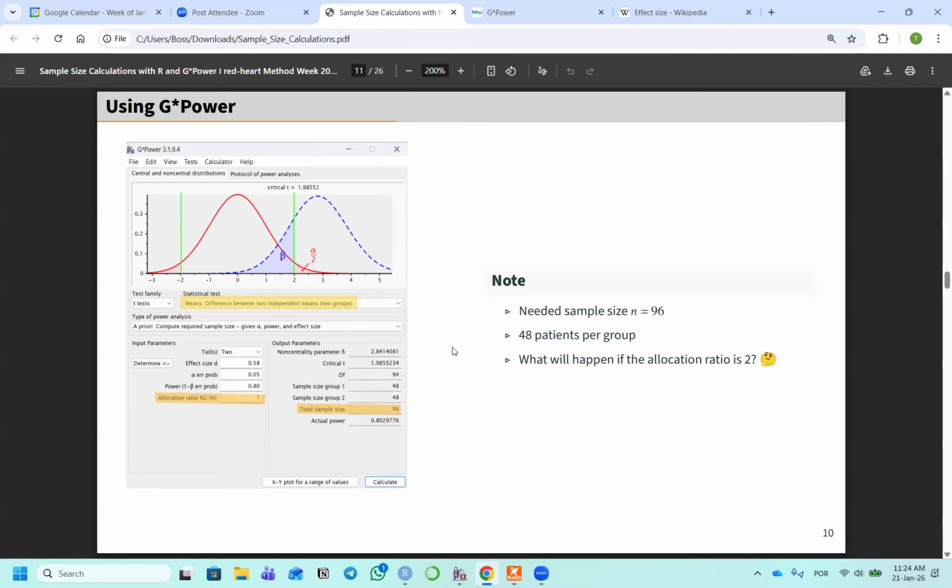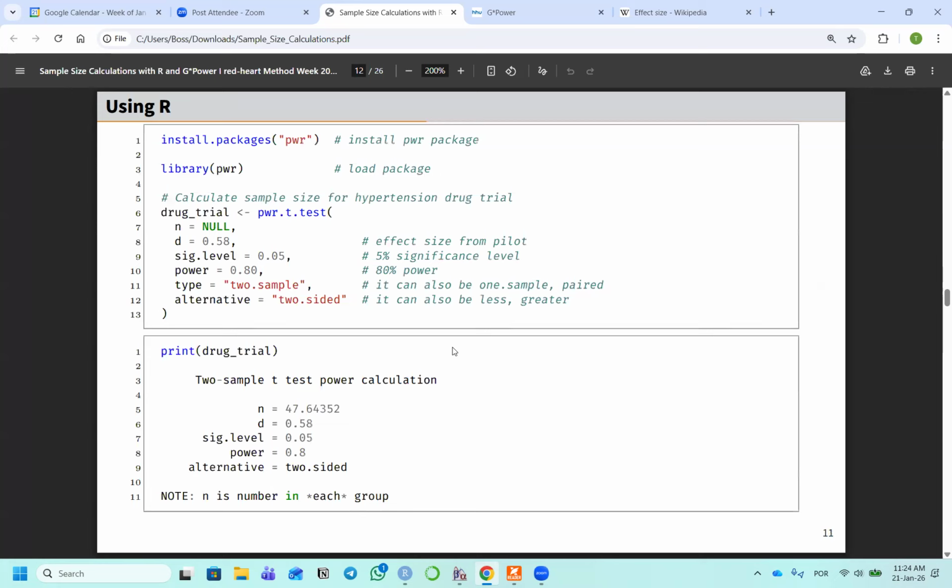and I will leave that as an exercise for you. Okay, what if I just do the same exercise using R? Basically, R is free software and you can download it and use it at home. And when you deal with R, which package is important? If you freely Google it, you find that the power package is the first one that pops up, but we also have ample packages that help to calculate power. Install that one and load that package.